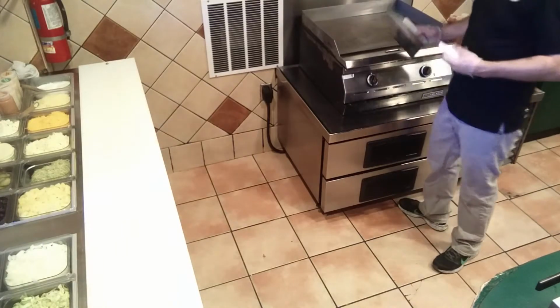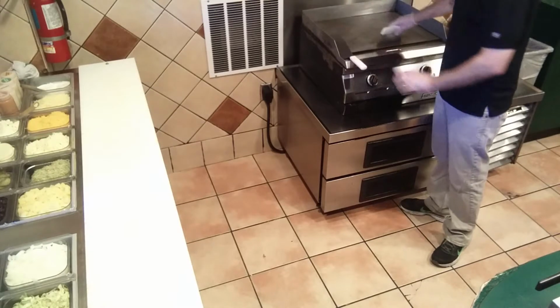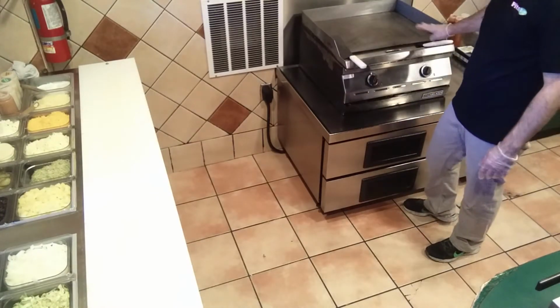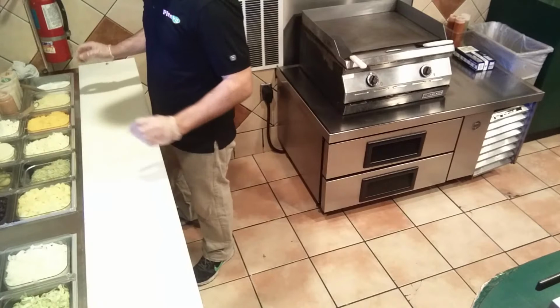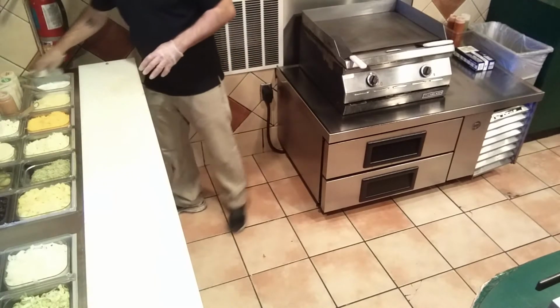We're going to take our grill tools and make sure they are clean, as well as our grill. We're going to make sure we scrape it all off. Then we're going to want to make sure we also have our make line in order. Any toppings that are in the wrong cambros, we're going to put those toppings in the right cambros and make it presentable for the next customer.